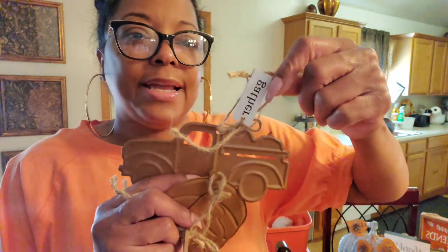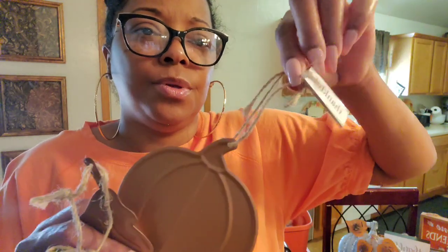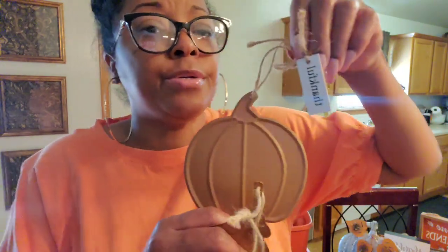So it just depends. And I have these very cute little metal or galvanized gold ornaments. And they say blessed. This one says blessed. And I just kind of put them around. I have that one as a leaf. This one is a pumpkin truck. It has pumpkins in the back, and it says gather. How cute. Like for Thanksgiving, you know. Fall, Thanksgiving, harvest time. There's a pumpkin. And these were all at Dollar General, and I think they were a dollar each. And this was probably 2 years ago that I got these.